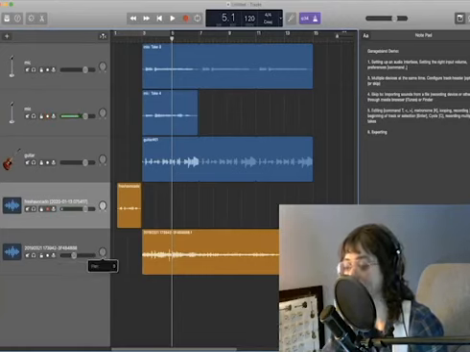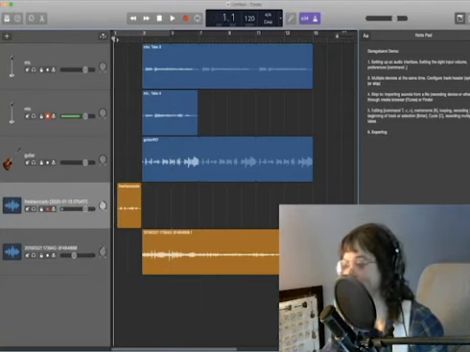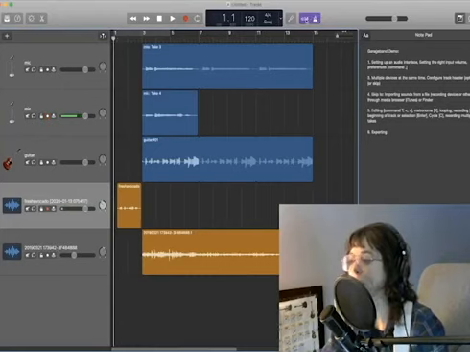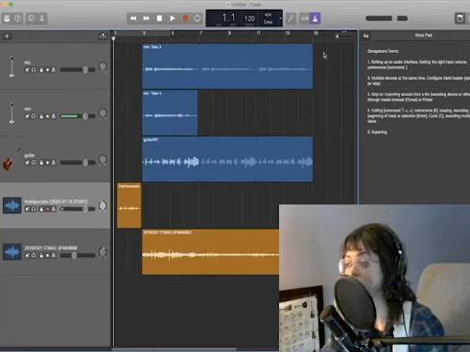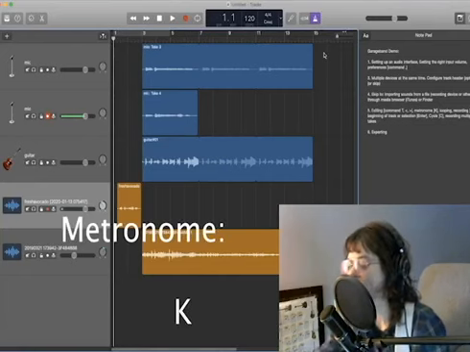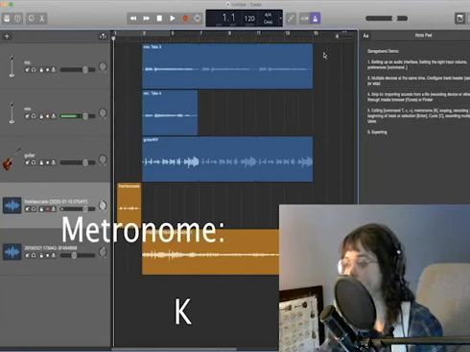I could also make it pan left or right by going here. So maybe I want this to go a little bit right and Free Shavakadu to go a little bit left. Then we have that. And if I want to unselect my count in, which is this 1, 2, 3, 4, or the metronome is very easily toggled with your next keyboard shortcut by just hitting K. Toggles on and off. Very, very easy.